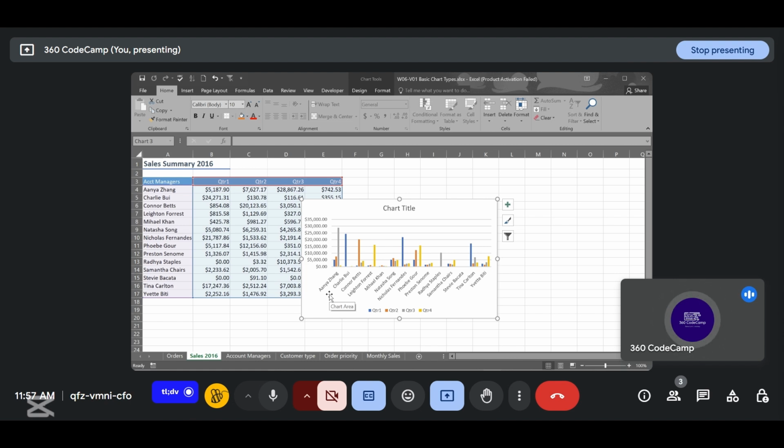So you can see in this chart you can easily compare the performance of different account managers for all four quarters. You're able to compare the performance of all the account managers for all four quarters. For Anyazang, you can see that in quarter three it did very well.